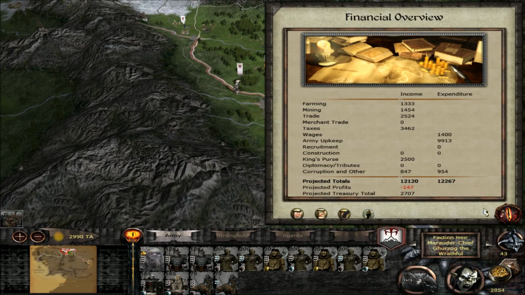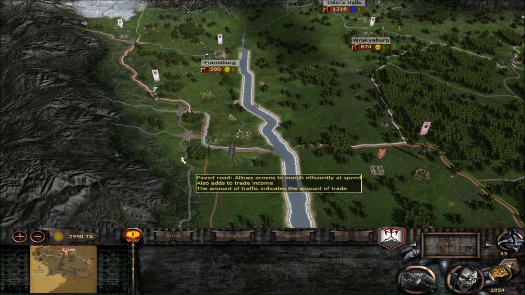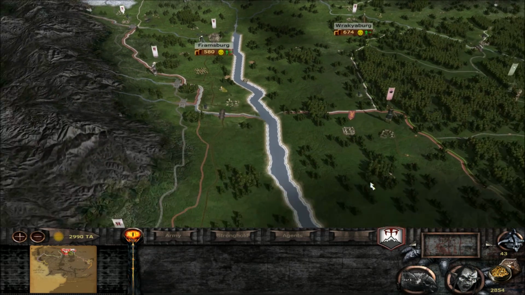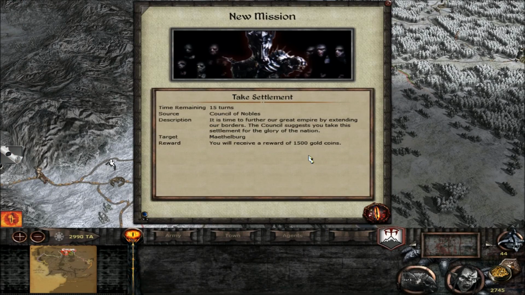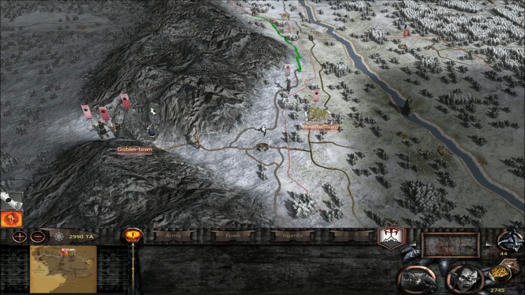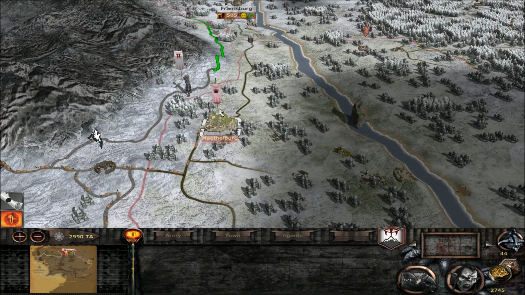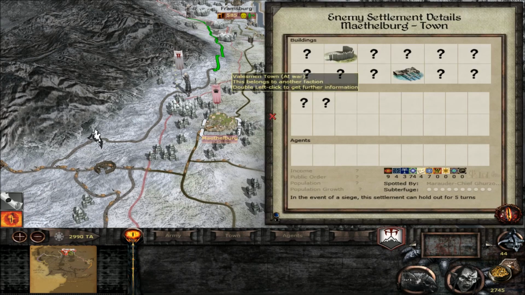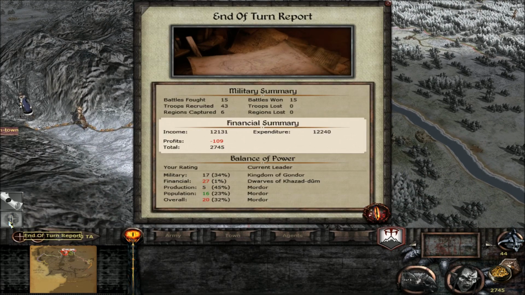Alright, how's our finances looking? That's not too bad. Right, I think that'll do. Let's move on to the next turn. Suitable husband, we're going to decline that. Greenland is withering, wow. And take Methelberg for 1,500 coins. Okay, good. Alright, he didn't bring any troops out of here, so that's good. What the hell is he doing? He pulled troops out of here, didn't he? That place looks a lot weaker than it was. What is going on, man?